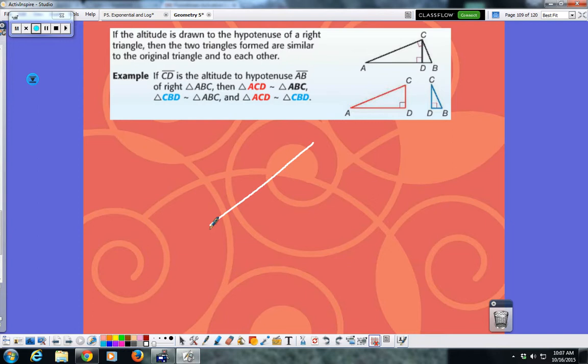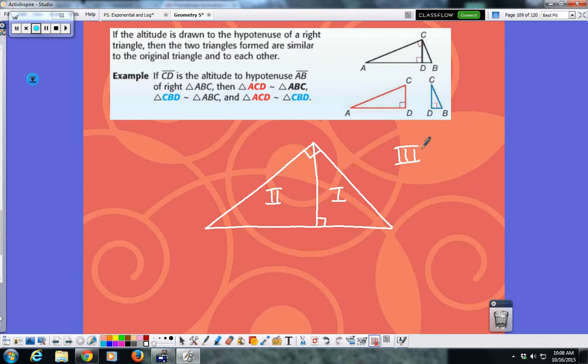Last scenario we're discussing. When you have a right triangle, and you have an altitude drawn from the right angle to the opposite hypotenuse, and an altitude we also know is perpendicular, anytime you run across this scenario, it forms 3 triangles. Let's discuss those triangles. Let's call them little triangle 1, medium-sized triangle 2, which is this one here, and the whole triangle, which we'll call triangle 3.